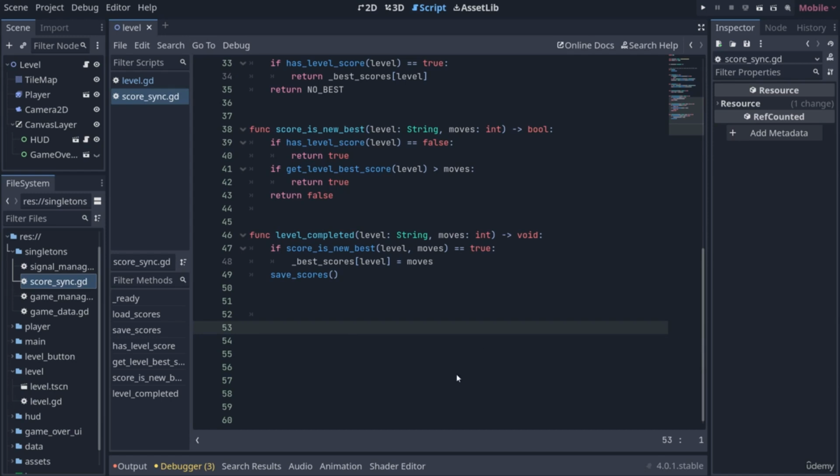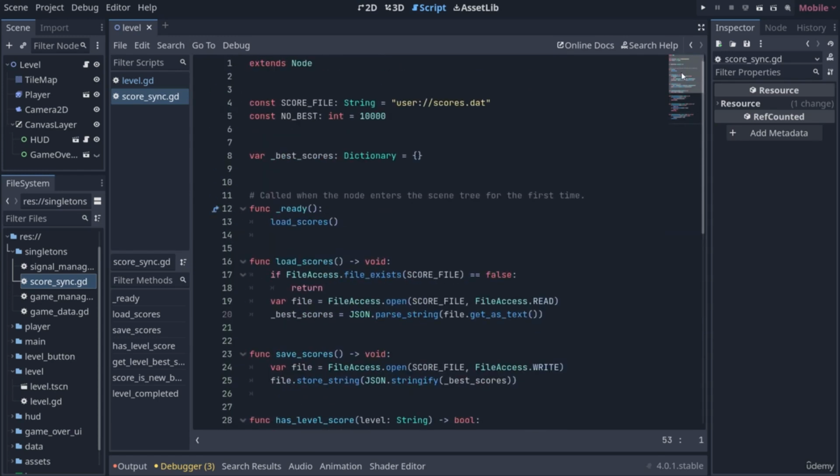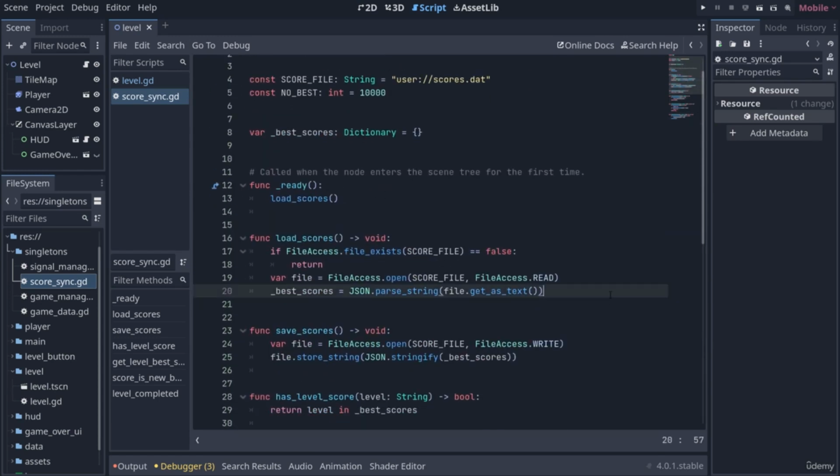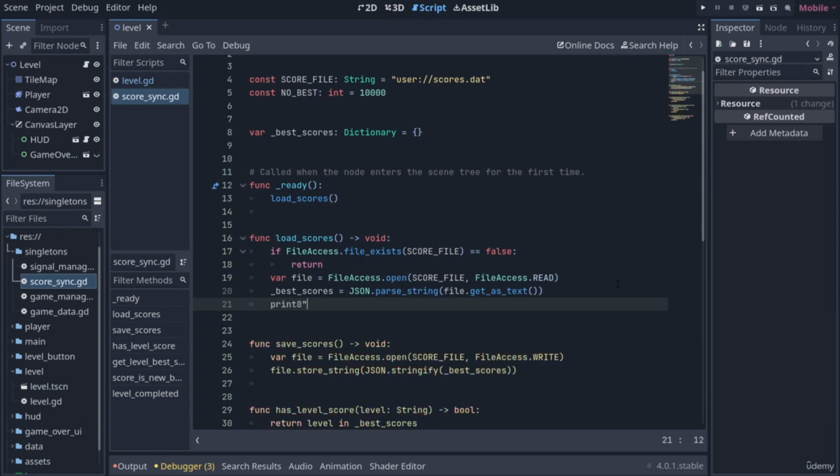Now I don't want this video to go on too long, but I do want to give this initial test to make sure it looks sort of like it's working so that we can actually load up some information and actually save a best score. Let's scroll up to here where we actually have the load scores. What we'll do is we'll print here and we'll just print out the best scores when we load. So we'll print load scores so we know where we are, and then we can do a colon and print out the best scores. Initially we shouldn't see this at all when we run the game because we shouldn't have a file, so this will return from here.